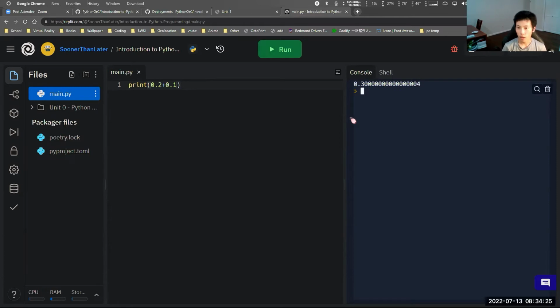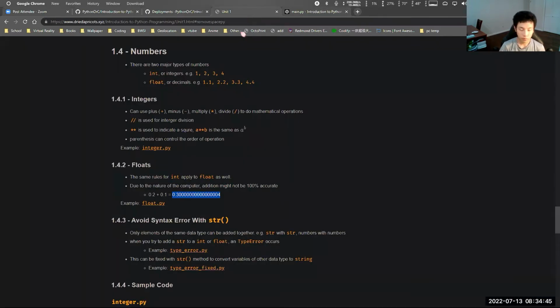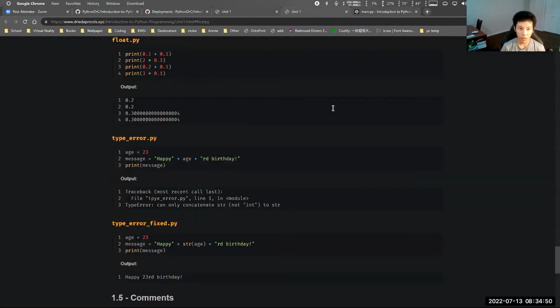Sometimes you might not want a very precise number with a lot of decimal places, because the more precise the number is, the larger the error would be. Unfortunately, this is just something you have to work with. You can implement workarounds yourself or use existing ones like round, which rounds the number to certain decimal places.